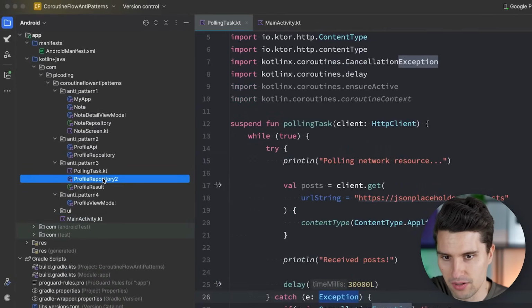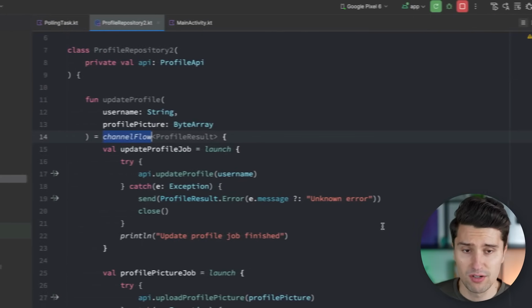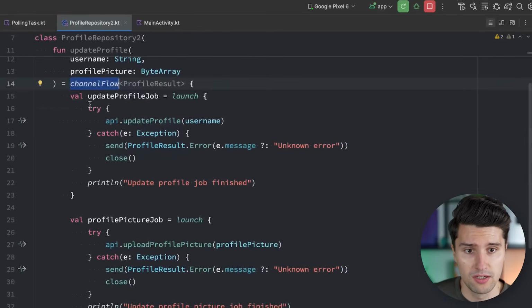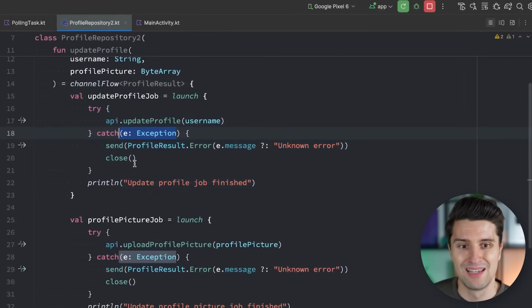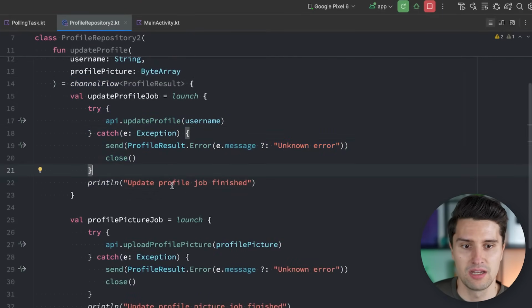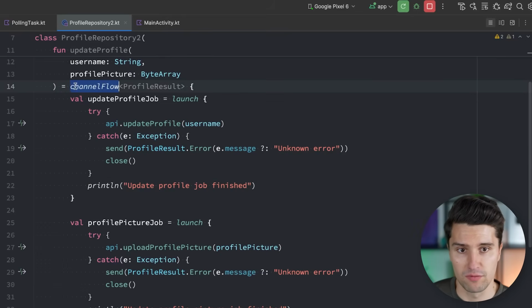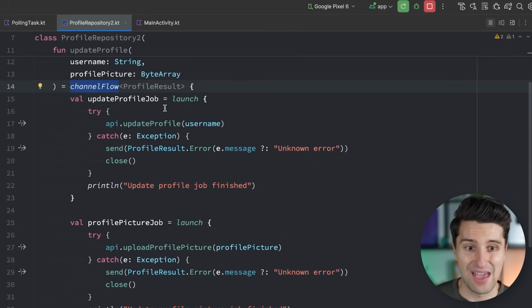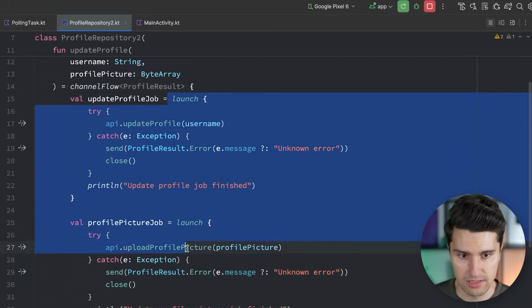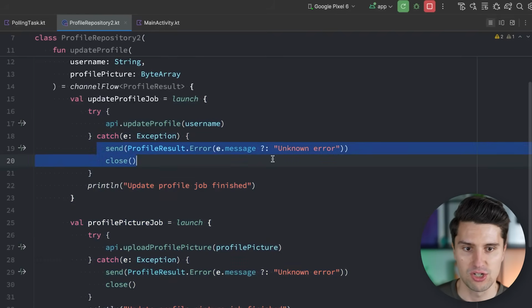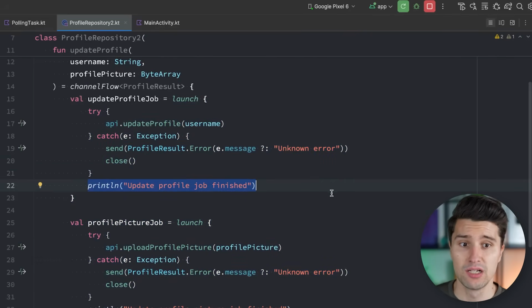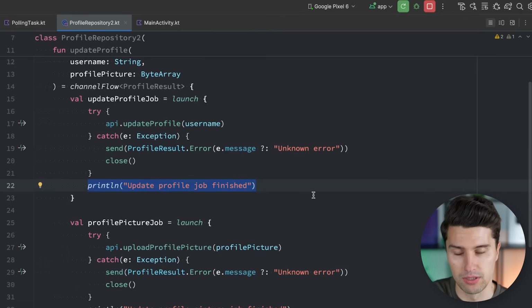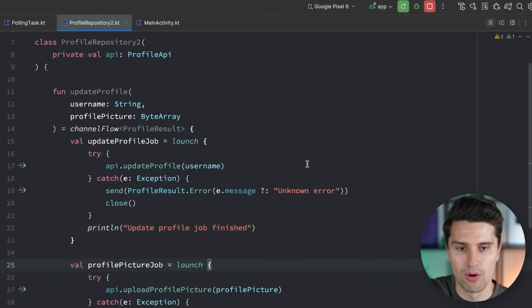Here another little example in ProfileRepository2. You have some kind of flow that's also a suspending context. Here you have try and catch, catching general exceptions. This can also lead to issues. In this case, it would mean if the flow is cancelled, if the flow closes, we launch it in viewModelScope, the view model is cleared, for example, then the flow would be cancelled, the coroutines in there would be cancelled. These would get a cancellation exception, but the code afterwards would still be executed, even though that shouldn't happen with a cancellation. That is another problem that can happen here. So here, same thing, coroutineContext.ensureActive in both these catch blocks, and you are fine.